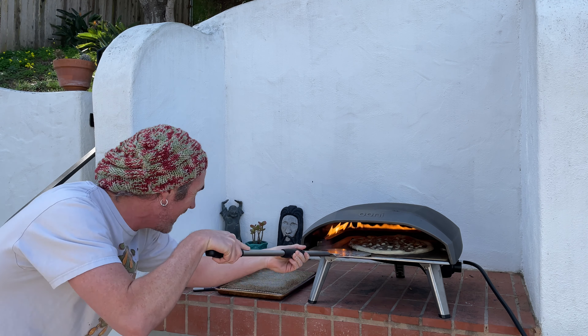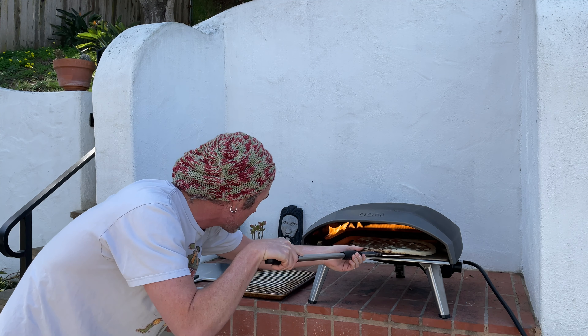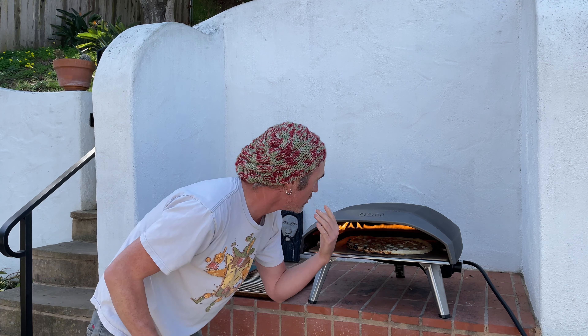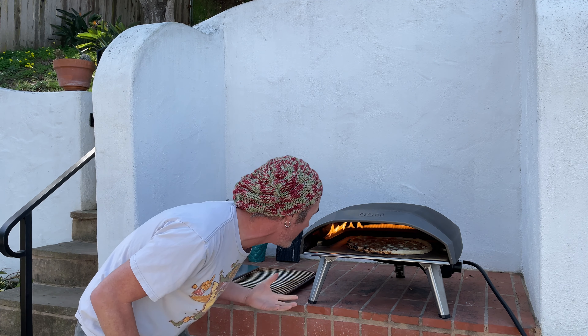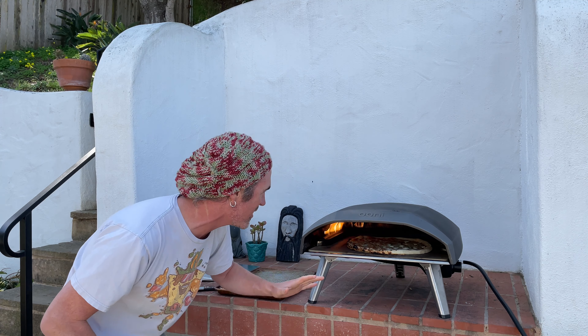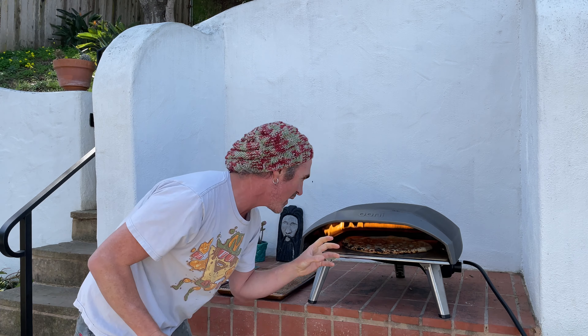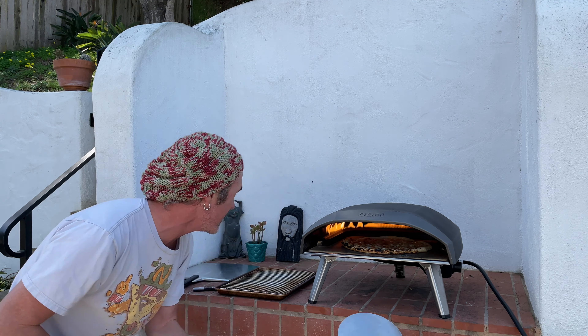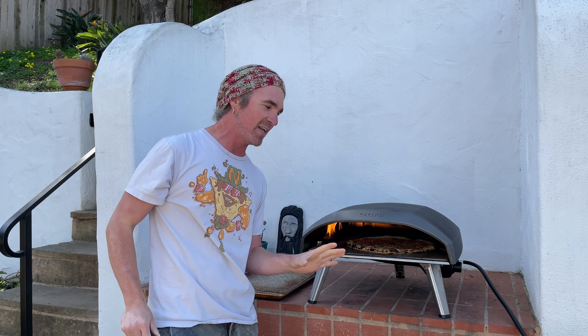Seeing some smoke — don't want it to burn. Freeing the bottom, going in for our first turn — looking good so far! Nice first turn. We'll keep it on the regular low setting for the first part, do a full turn, and then go into that ultra low zone to finish. The ultra low zone — if you've been watching Santa Barbara Baker you've heard about it — that's the way to allow your Uni Kota 16 to bake a little bit longer at a lower temperature. Go clockwise on the dial up to the max point, push in past that little stop point, and you're in the ultra low zone with the flame down nice and low for a longer bake — more of a New York style, whatever you want to call it.